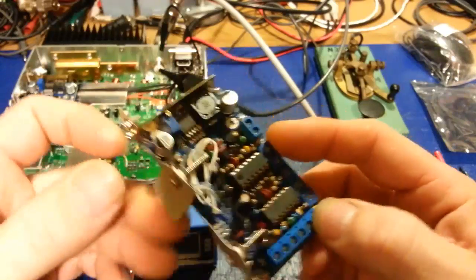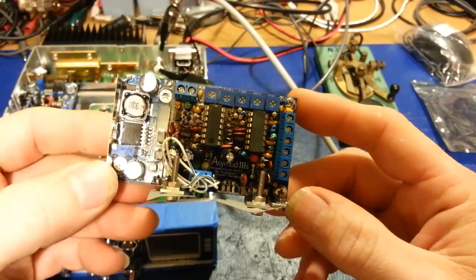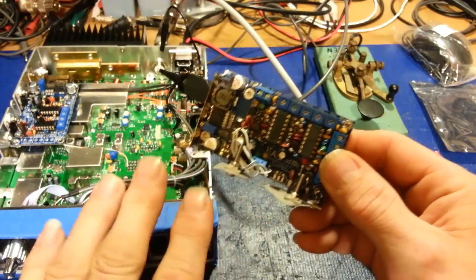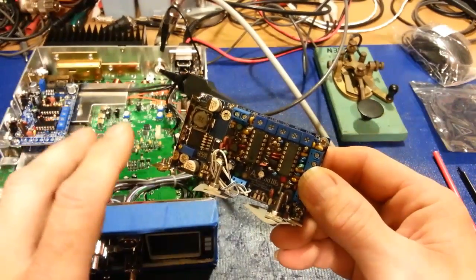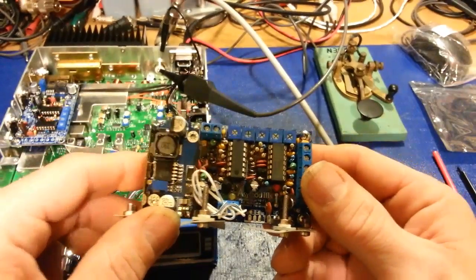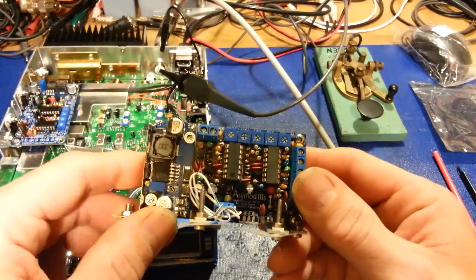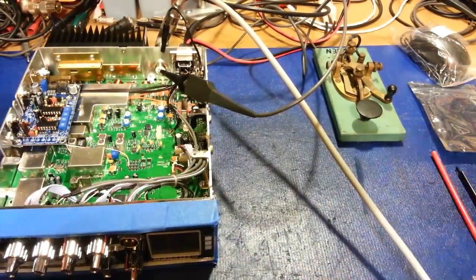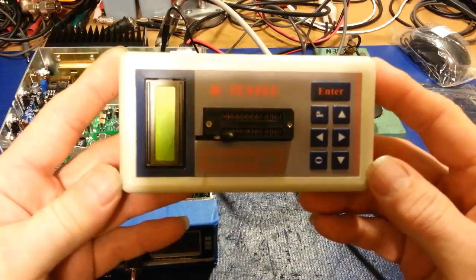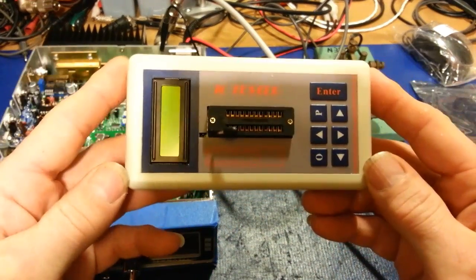because he thinks we're idiots and we can't figure out what ICs he has in here. Well, I mean, it's kind of obvious with what this module does, how it works, that they're just op amps, but we can actually show exactly what they are. So it was however long ago I did it. I did a review on these cheap little Chinese IC testers, which are also IC identifiers.